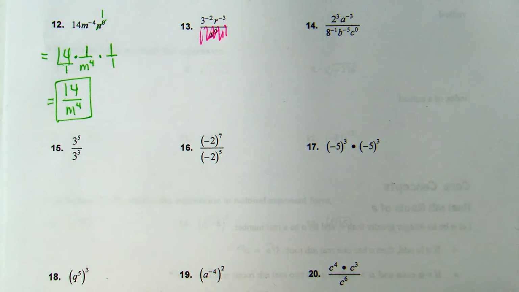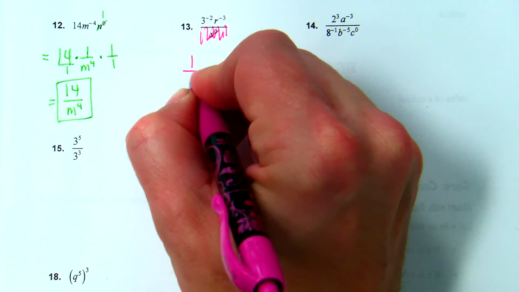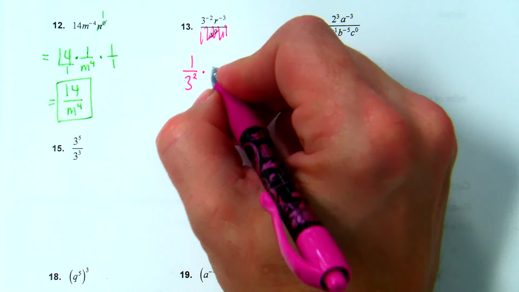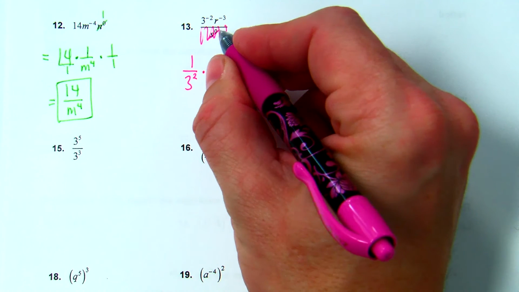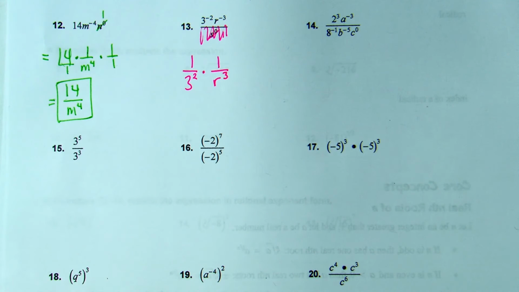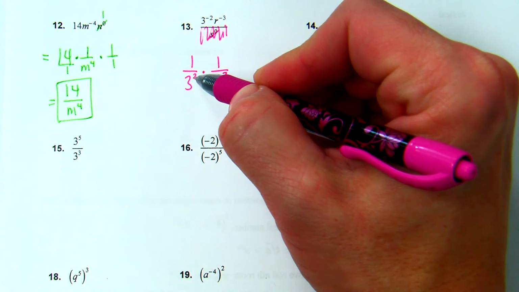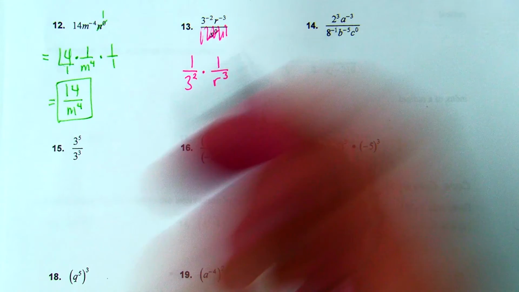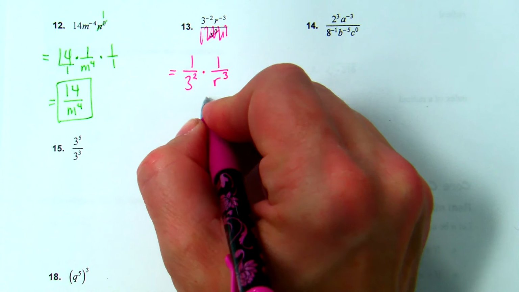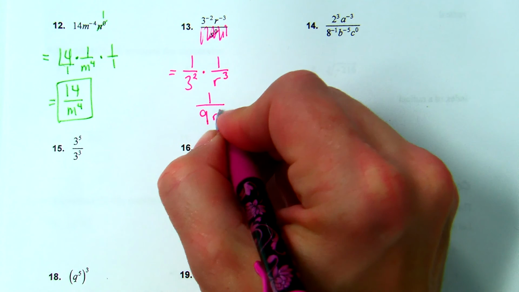Okay, well, if I write those two out, 3 over 1 to the negative 2 is the same thing as 1 over 3 squared. And then I'm going to take care of this r to the negative 3. Well, r over 1 to the negative 3, same thing as 1 over r to the 3rd power. Okay, everybody see what I did? I just flipped it, applied the exponent without the negative. Flipped that one, applied the exponent without the negative. Multiplying across the top, multiplying across the bottom, I end up with 1 over 3 squared is 9r cubed.